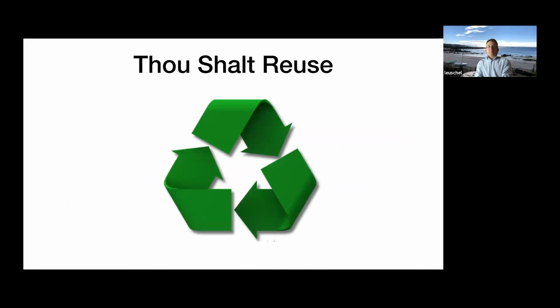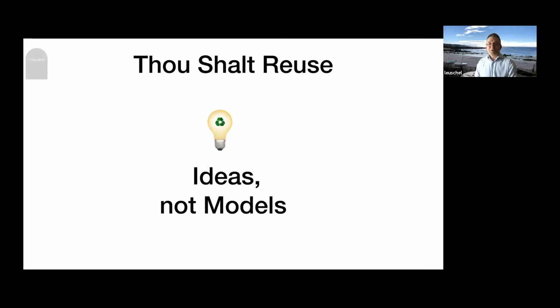Okay, Jonathan, there was also one commandment about reuse in the original 10 commandments for formal methods. My experience here has been that reusing models is difficult, right? I mean, models for other developments, right? But I think what has been successful is to reuse ideas, right? Quite often when you model one railway system, you know how to do the inductive proof, what kind of properties are important, what kind of specifications are amenable to verification, and that you can reuse.